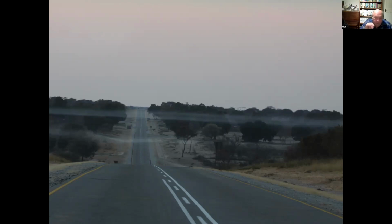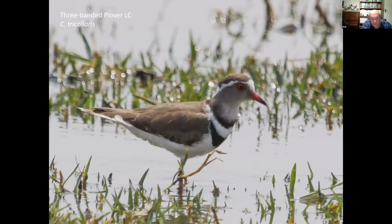So we set off dead north, and we were heading for a place called Kasane, which is in Botswana. Now, as you're driving along, of course, as birders, we've always got our eyes open, and every now and then we'd pass a watering hole or something, and we'd have to stop to look for this particular bird here, the three-banded plover. Now, I'm going to ask you a question. How many bands can you see on that bird? You see, I'm a bit strange because I only count the black bits, so that's 1, 2. It looks like a two-banded plover to me because that is the same as that, so it's background colour and not a band. However, this is what it's called. It's called a three-banded plover.